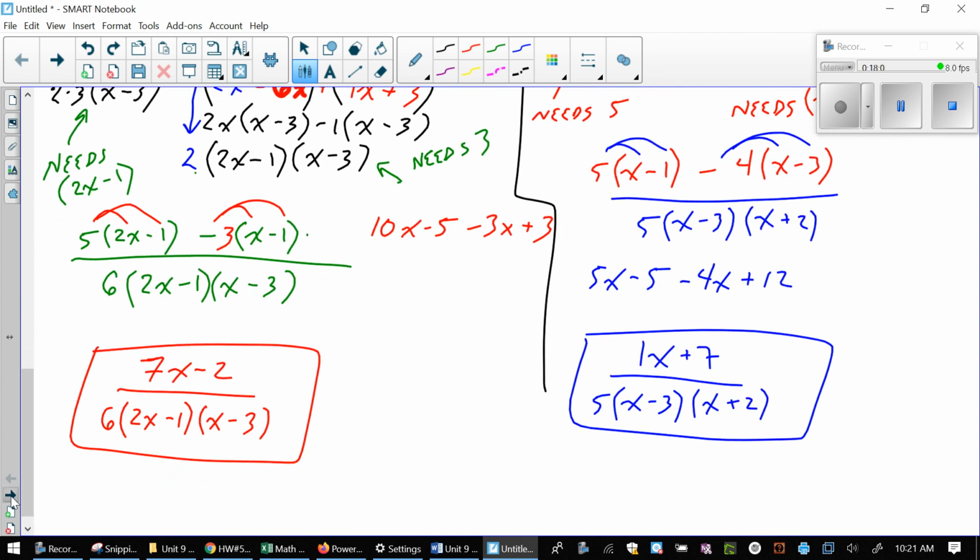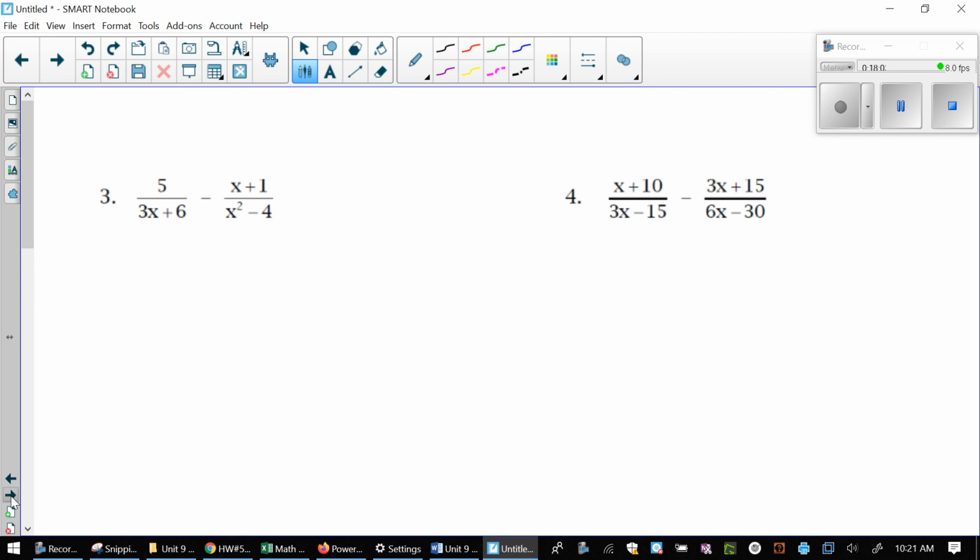All right, let's go to 3 and 4. I'm going to leave these for you for extra practice because they're basically all the same thing. It's more factoring practice, looking for those patterns. You guys need that practice. Again, we're going to have a quiz at the end of this week. We will have a test in a couple weeks. So make sure you are doing practice and asking questions.